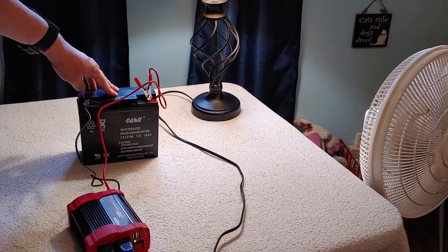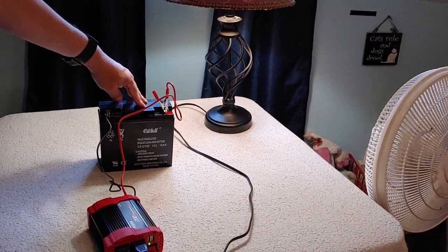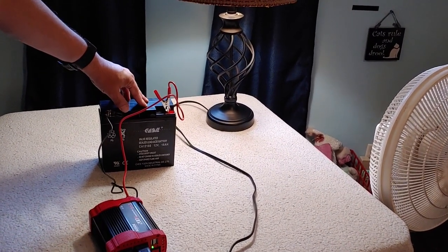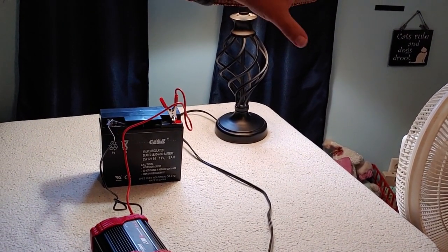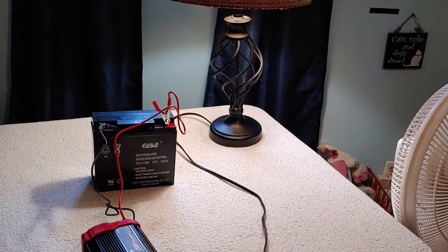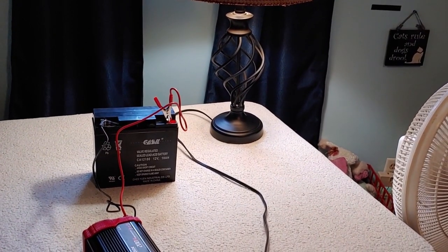And then in the morning, you just take it apart and recharge this any way you want to recharge it, with a battery charger or with solar or whatever other system you plan on using. So, inexpensively, you put a light on in the little girl's room or little boy's. You have a fan on them so they don't get hot. And even without power and it thundering and lightning, they go through the evening with no trouble.